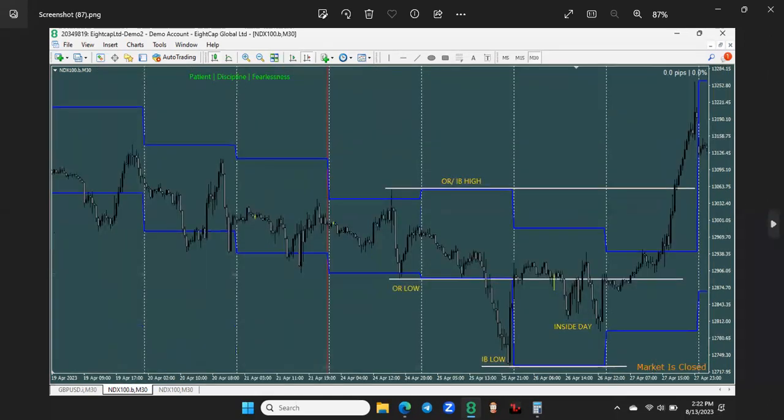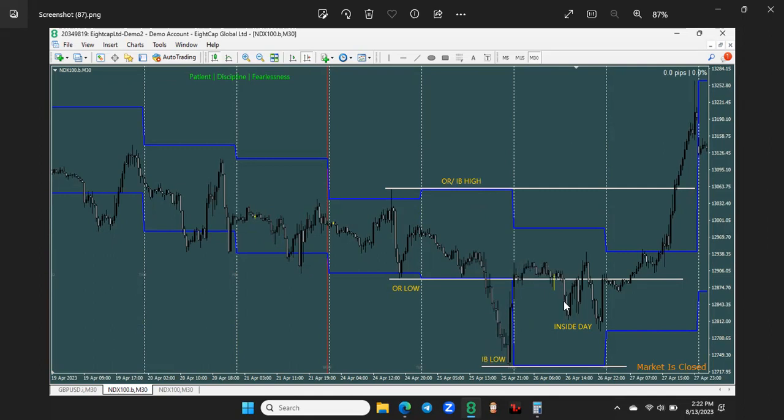Another example is that we have Monday gives us our opening range high, opening range low. Once again, Tuesday trades below the opening range low, closing up underneath the opening range low. Now we have our initial balance high, now initial balance low set heading into Wednesday. Okay, once again, Wednesday begins to trade in accumulation.